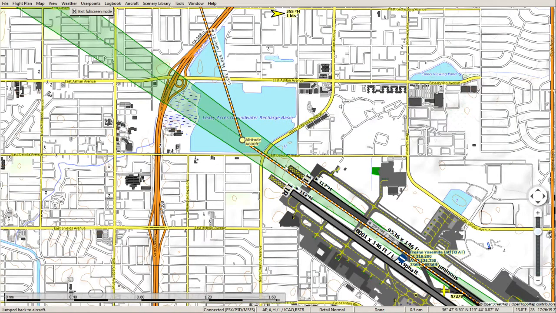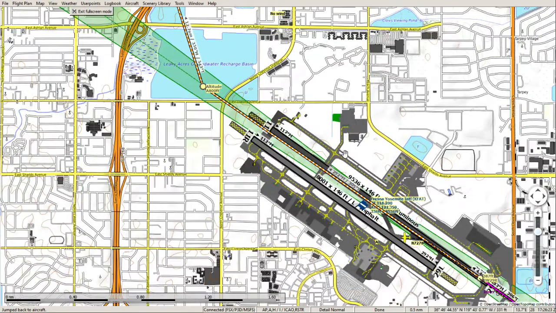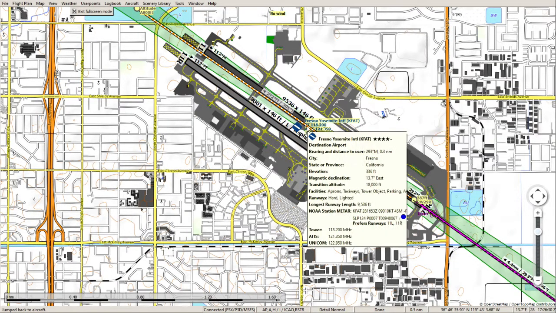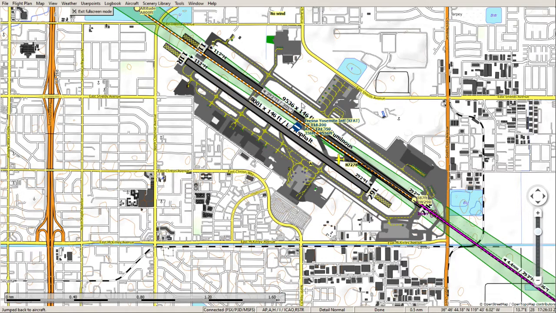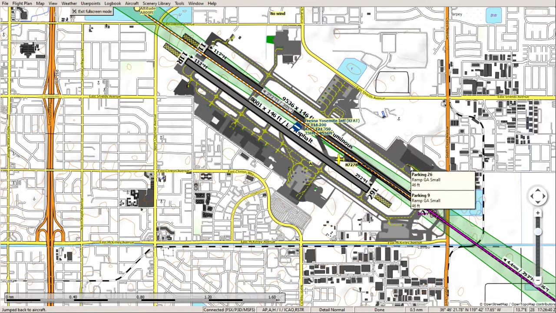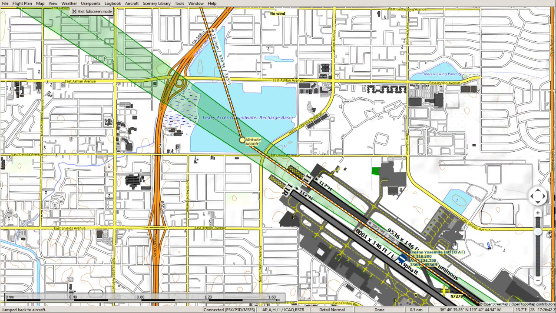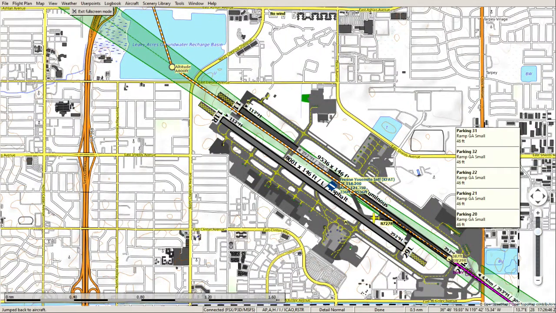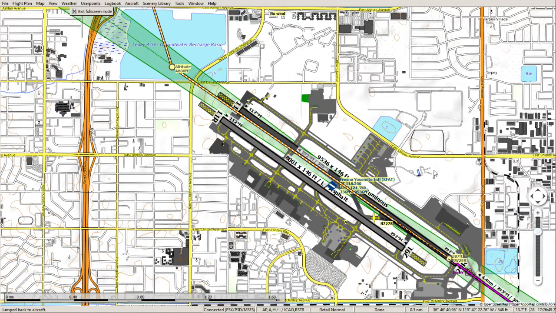I don't know why it's moving us there, but we're going to cross 29 left, and then 29 right, and then use Bravo to get to the general aviation parking right over here. I believe that is what they want us to do. So let's follow those instructions.